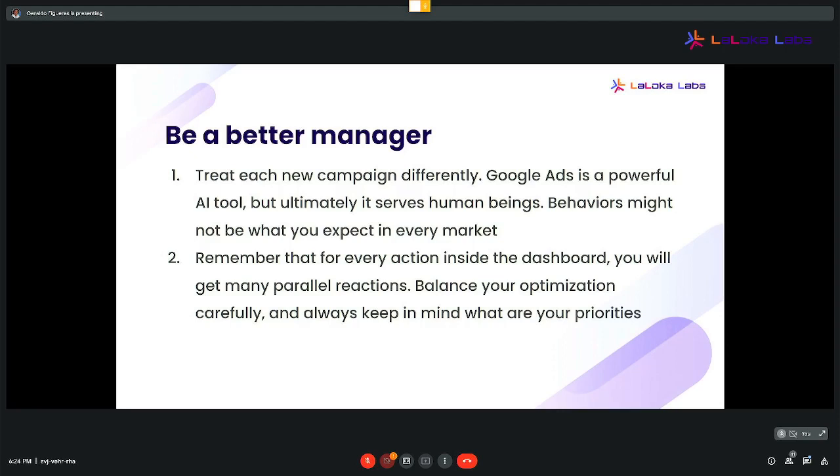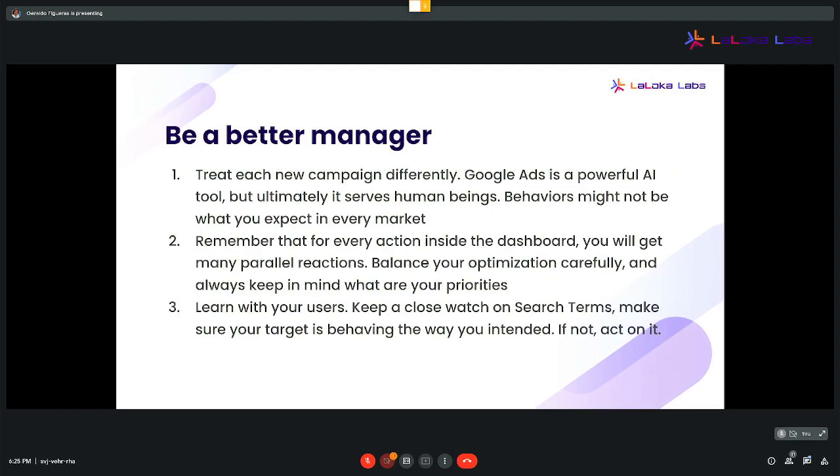There might be a good campaign with a very low click through rate, because in the end, it matters what you are trying to achieve with the campaign. So keep that in mind instead of just obsessing with maximizing all the metrics inside the Google Ads dashboard.